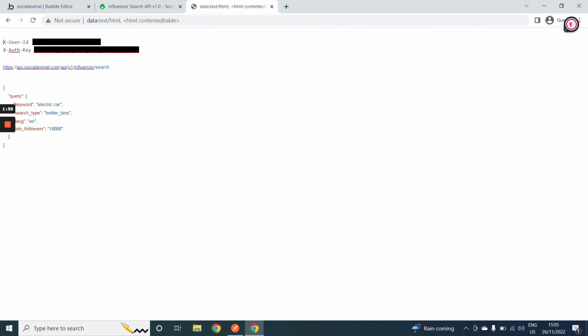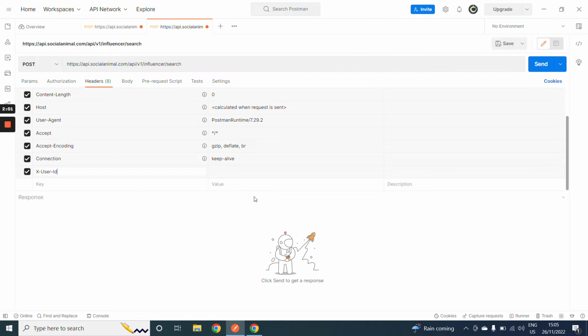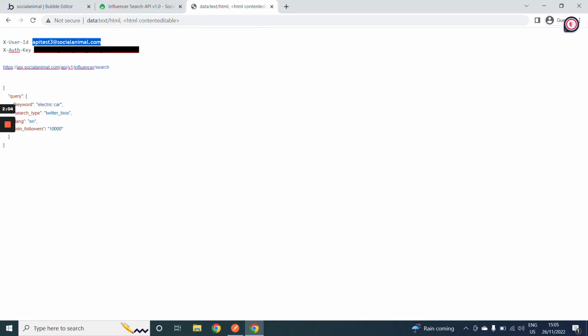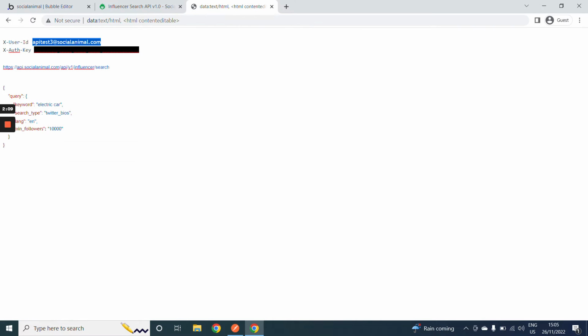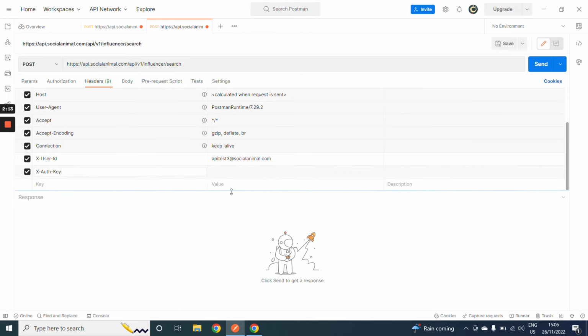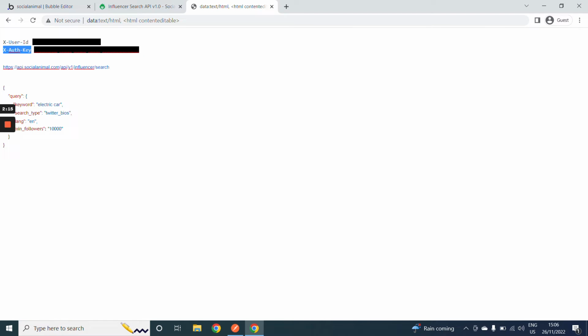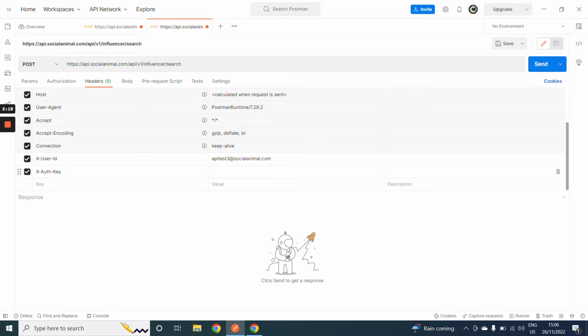It is this X user ID header, and don't worry, these credentials are not valid anymore, and the authorization key as well. So I'll copy that. So that's all good.